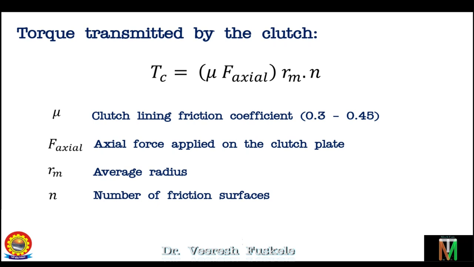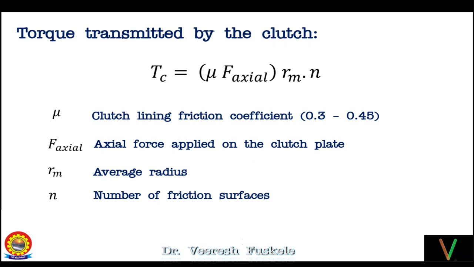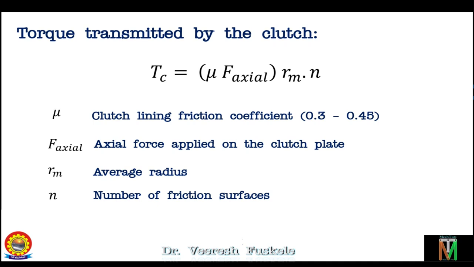The torque that can be transmitted by a clutch is a function of its geometry and the magnitude of the actuating force applied, as well as the condition of contact prevailing between the members. Geometry refers to dimensions such as inner and outer radius. The actuating force is the axial force keeping the clutch plate in contact with the flywheel, and the clutch lining friction coefficient determines how the applied force keeps the members together.